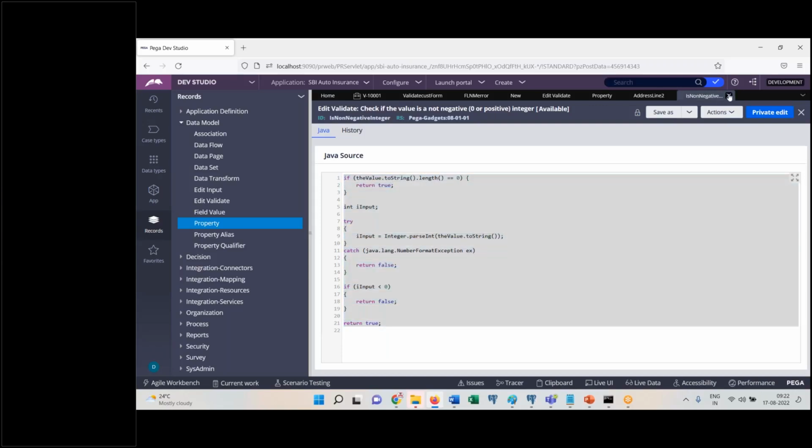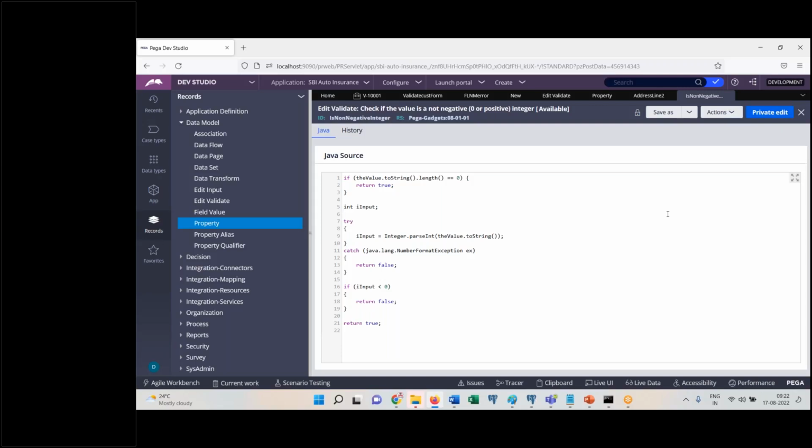But in your enterprise application development, given a business requirement, you should not create edit validates at all, even though you are an expert in Java. You should always deal with the rule obj validate. If that is not possible at all, and the logic is complex, then only you will go for edit validate.